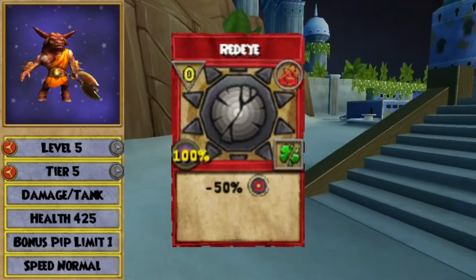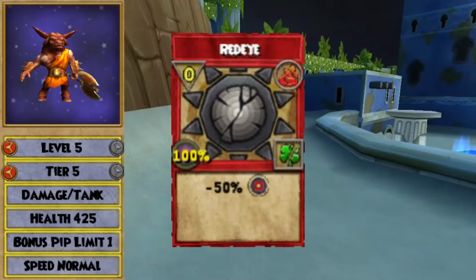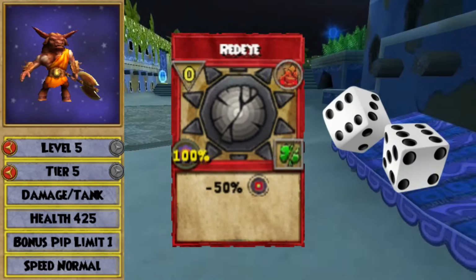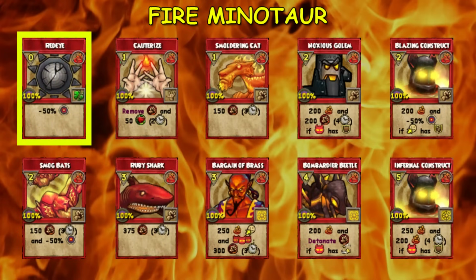Red Eye is Fire Minnow's 0-pip spell. It's a mantle. Yeah. This means that Fire Minnow relies solely on mantles for building pips, meaning most of your fights depend heavily on RNG. Is this a good thing? Maybe.